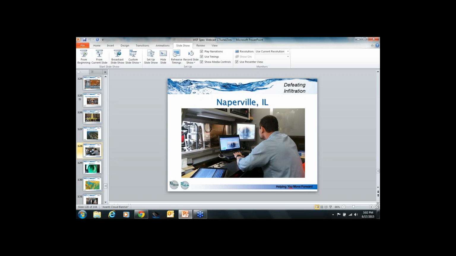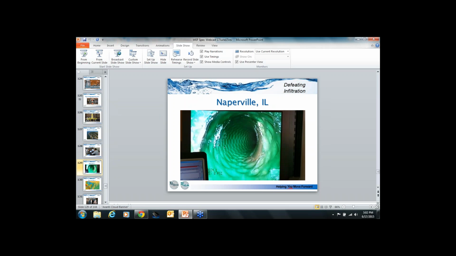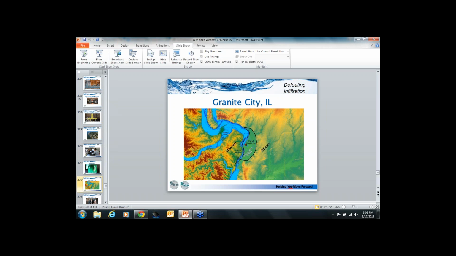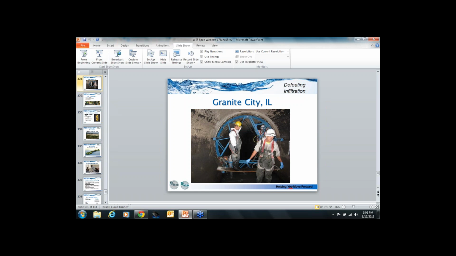Naperville had no choice but to grout first before doing a lining project. The volume of infiltration was too great, so they grouted both laterals and main lines so that CIPP could be installed correctly. Granite City had a different problem. They're sitting at the confluence of 3 major river streams. Spring floods come every single year, and the result, sinkholes throughout the city. With a large diameter combined sewer system, lining was cost prohibitive. Grouting was cost effective. And since that project in the last 5 years, no new sinkholes.